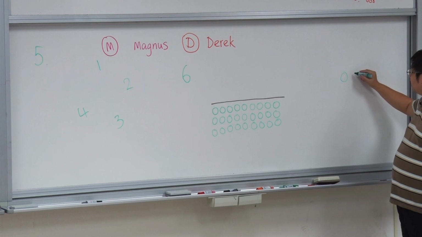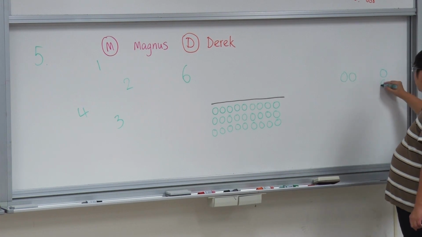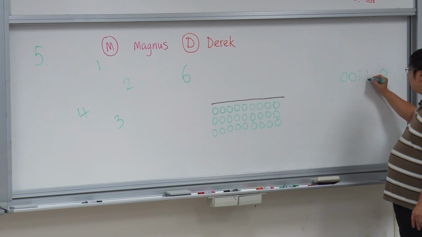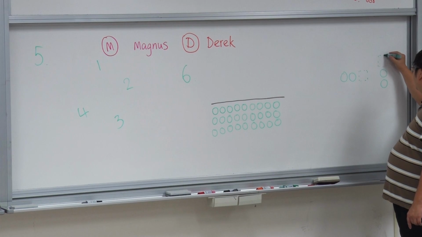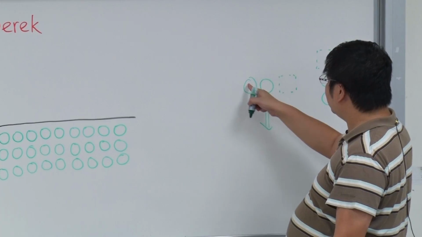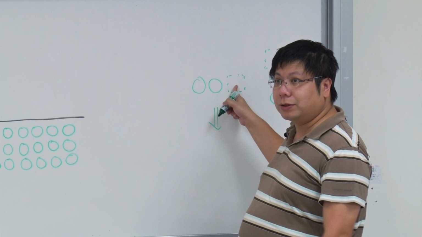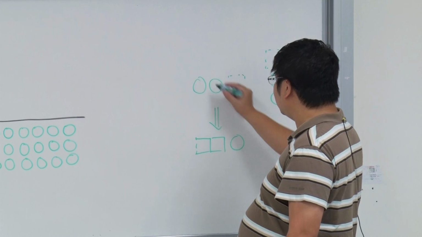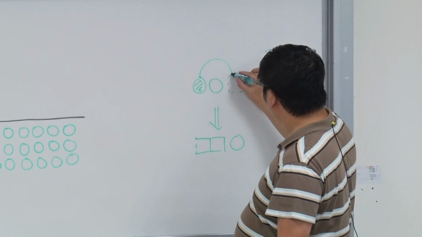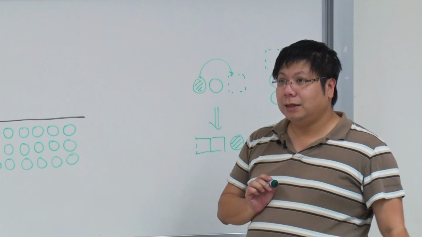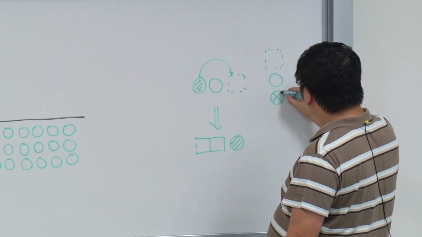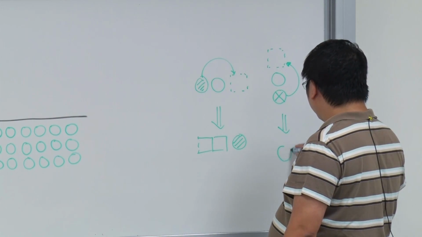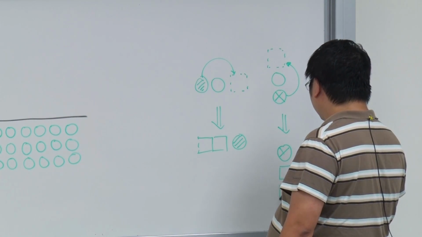If there are two adjacent pieces, like this one or like this one, and there is an empty space immediately next to them, then you can jump this piece over the other and onto the empty space, so that these two positions become empty, and this piece will be there. Is that okay? And for this case, we jump this one over this one, so that it becomes this one, and the two pieces are gone.